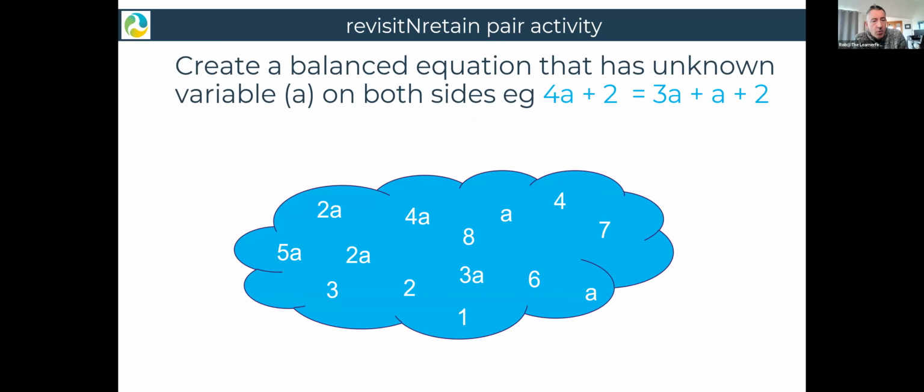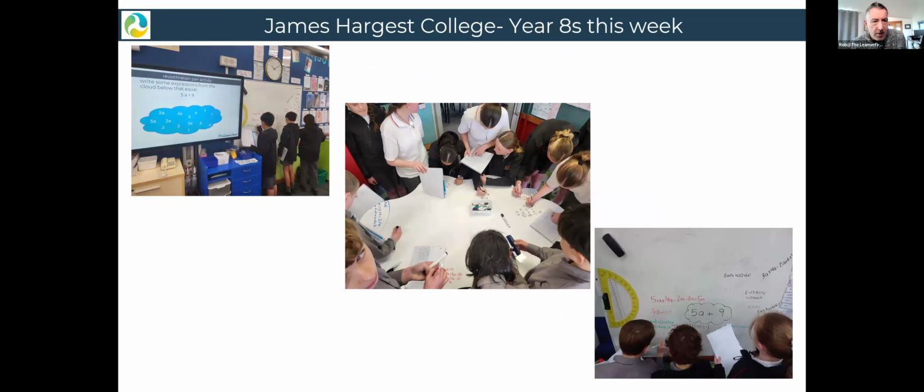A backup one was, are they able to write a balanced equation that has an unknown variable, a, on both sides? And this week on Wednesday, the year 8s were just collaborating. We set aside 10, 12 minutes because it gave the teachers in the room an opportunity to see which kids need explicit teaching, which kids need practice and consolidation, and which kids need some open extension to bring in some of those mathematical processes. So some went off after that onto a workbook, fair enough. Some went onto a couple of worksheets, some were with the teacher, and some were independently doing some open-ended discovery tasks that we write. So that's a little process of some of these things.